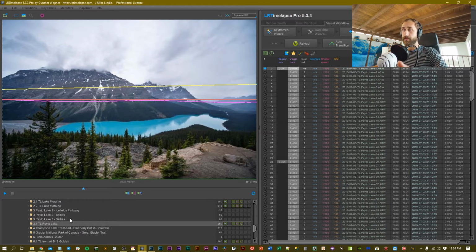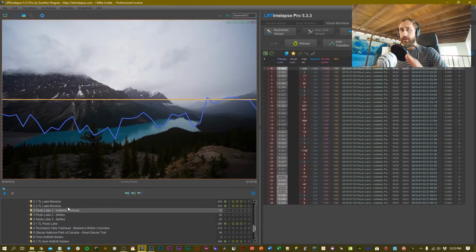So imagine if I tried to load a time-lapse from a hodgepodge, a miscellaneous folder full of all this other stuff. If we look at this miscellaneous folder here, it's just a folder full of images. There are only 37 images, but this is not a time-lapse sequence, right? It could be horizontal, vertical images. And if I hit the play button, you can see this is not a sequence, but it's part of the destination. So that's an easier method for me to understand which folder has my time-lapse sequence in it.